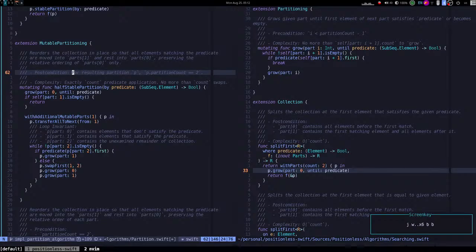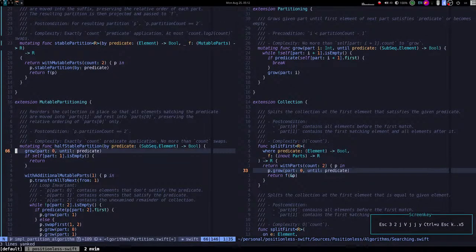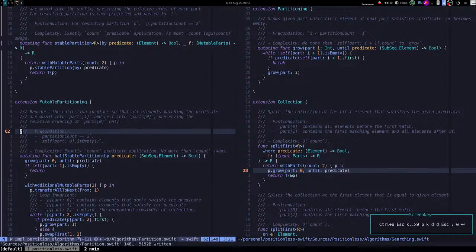Front position. This should be 2, I think. The precondition is this one. Partition count is 2 and part 0 is empty.